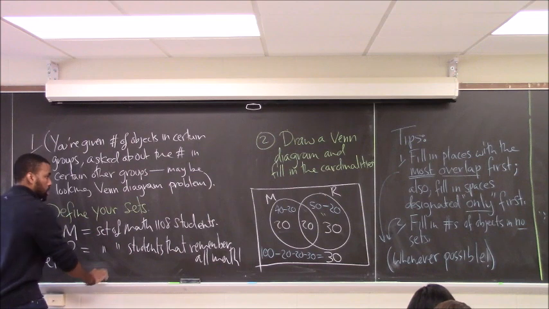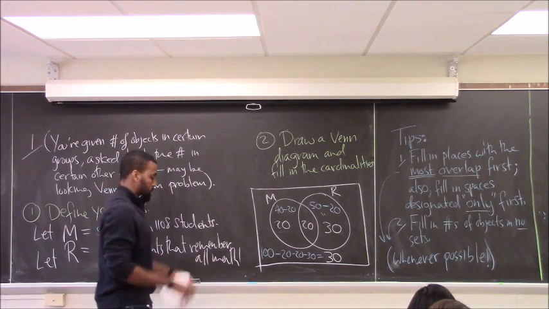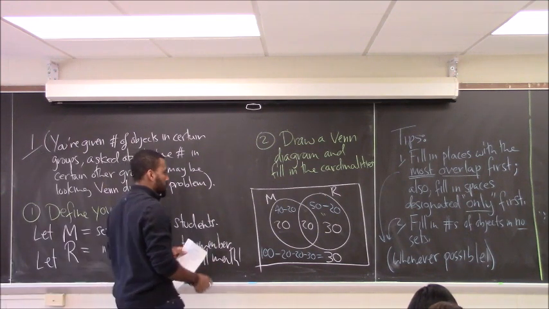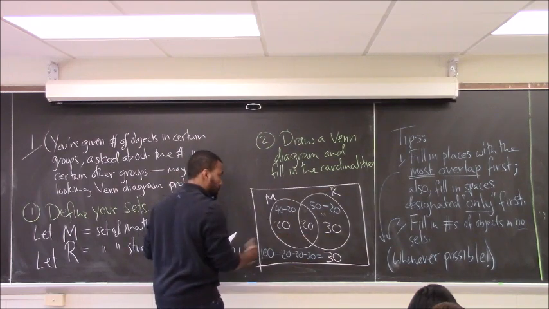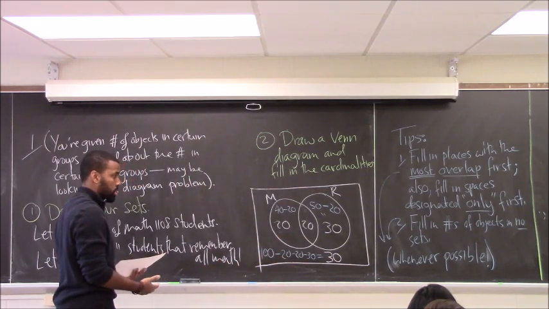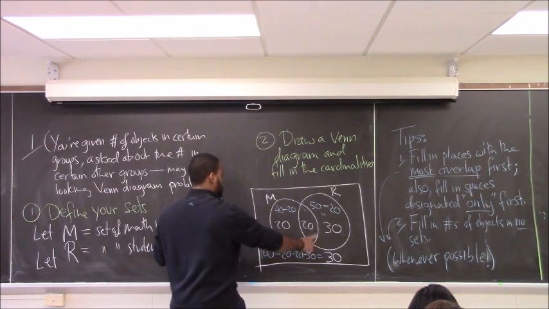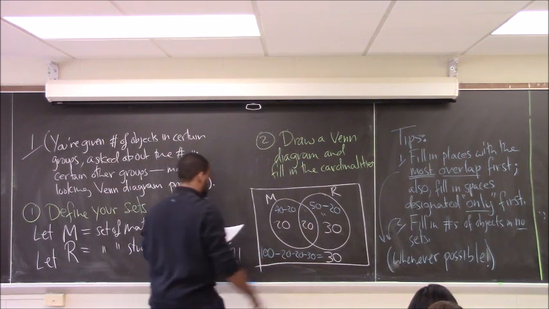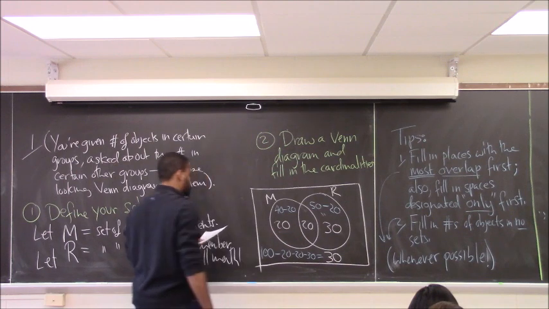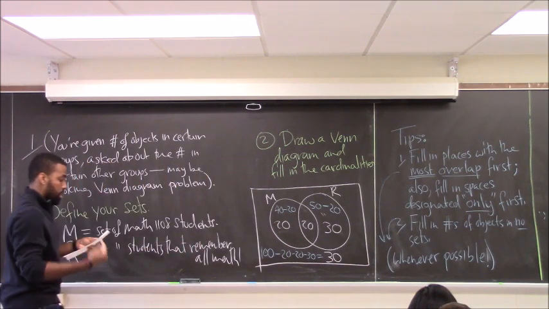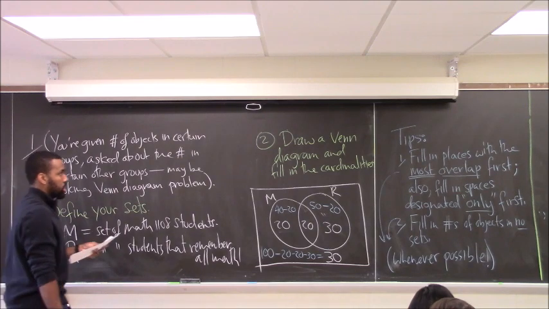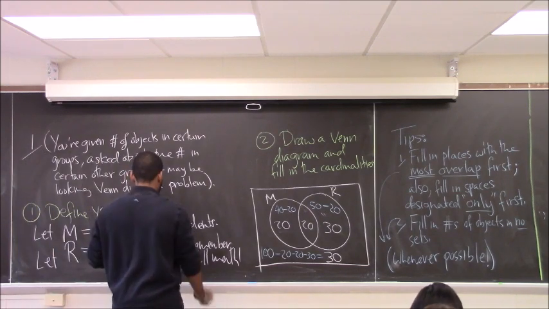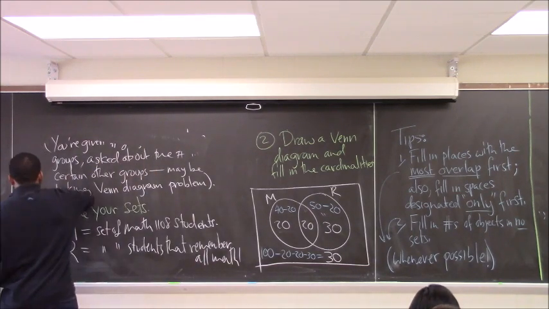So now you've filled it all out, and you can double check all your numbers to make sure that everything is fine. If we add up all the numbers in the box in total, all the white numbers, it adds up to 100. There are 40 people in this circle, there are 50 people in that circle, and there are 20 people in the overlap, and that seems to check out with all the numbers. So now that it checks out, I can move on to the next phase, which is pretty much wrapping up.